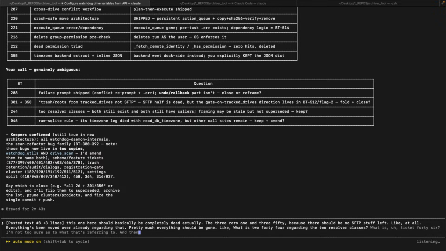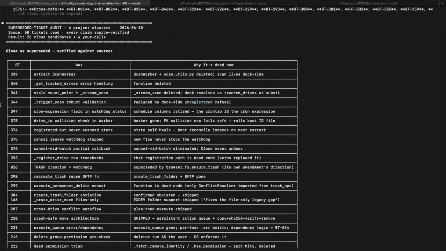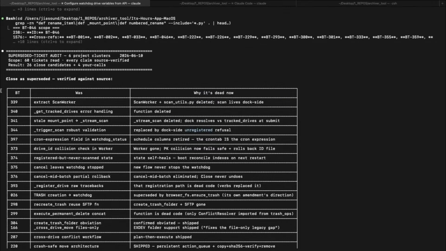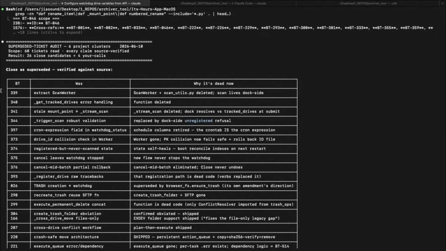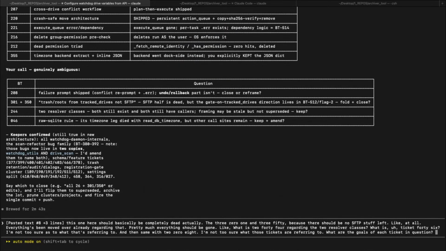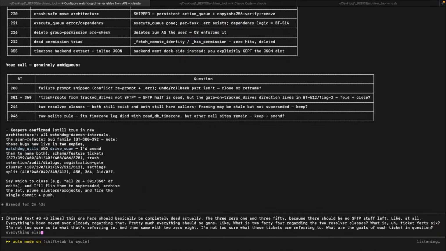And then same with 208. I'm not too sure what those tickets are referring to. What are the goals of each ticket in question? Everything else that can be closed, yeah, I definitely can vouch that they are definitely closable.